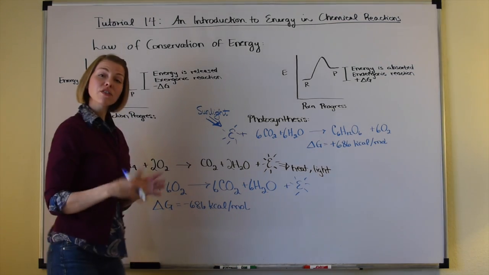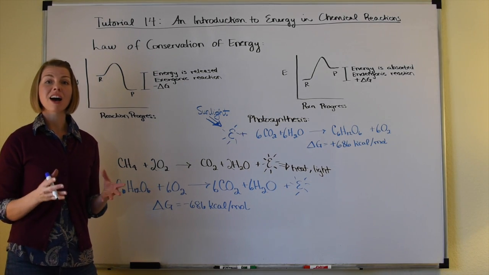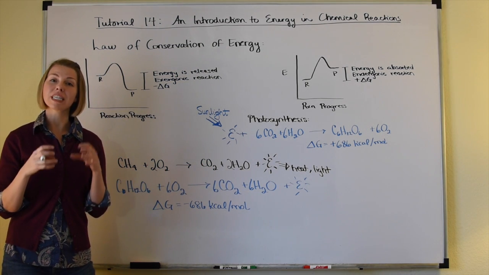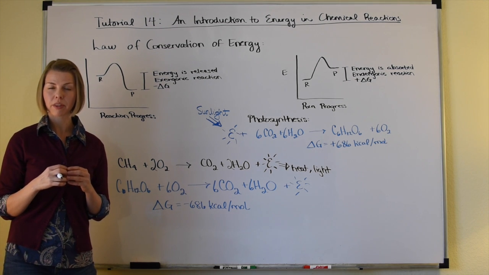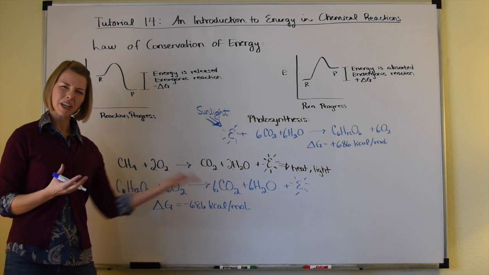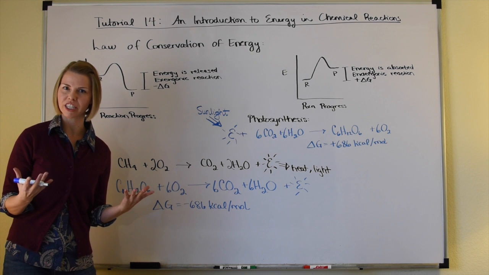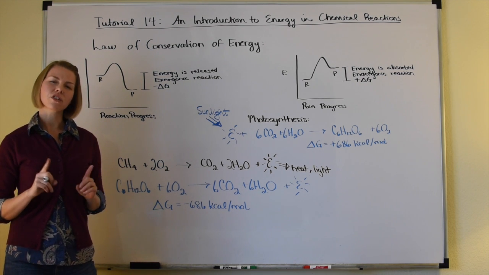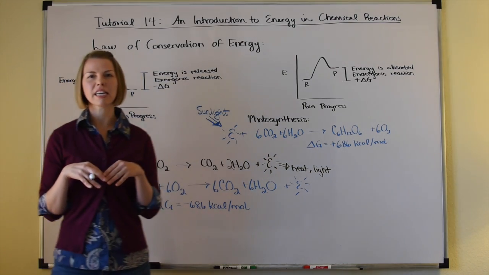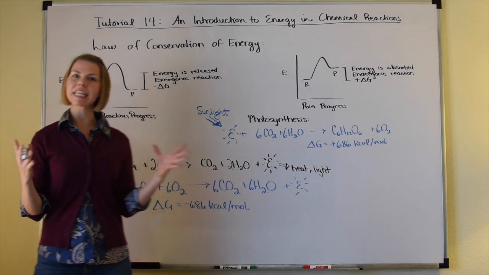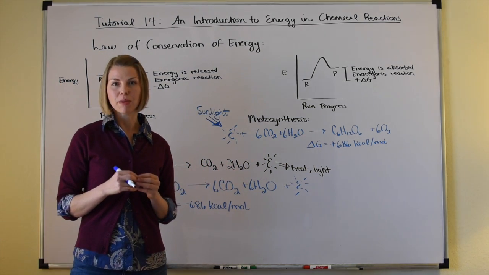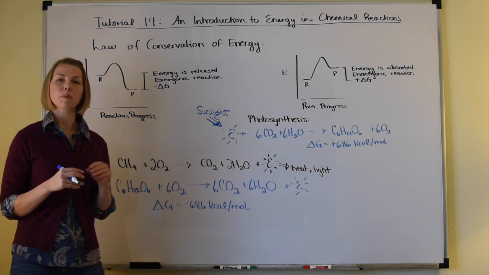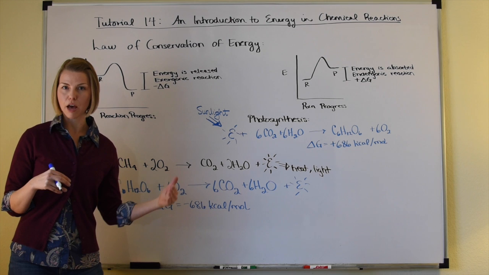Now, this reaction is a very interesting reaction to look at here, because this reaction is the overall reaction by which glucose is broken down during cellular respiration. And so you might be thinking, well, combustion reactions, they release a lot of heat energy. Wouldn't that be detrimental, even fatal, to our cells? And the answer is that if this reaction occurred the way it does in a regular combustion reaction, releasing all that heat energy all at once, it would be detrimental, even fatal, to our cells. But within the cell, this reaction takes place over a large number of steps.